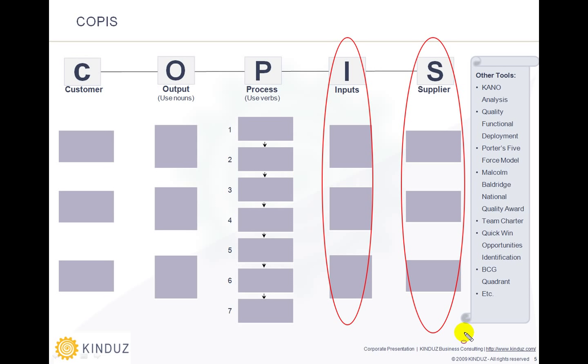For example, if you are doing a project that focuses on the delivery time of credit card receipts or credit card bills, one of the suppliers for you would be the postal department or the courier company, because they would need to ultimately deliver the credit card bills or receipts. But if you don't include them in the entire process or the entire initiative, you might do everything, but if the issue is with the postal department, the credit card bills or receipts are not going to reach the customers. So you have to identify who the suppliers are for certain kinds of inputs. So that's the COPIS tool, and that's why it's very critical.